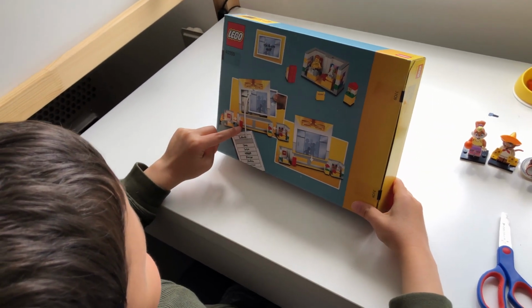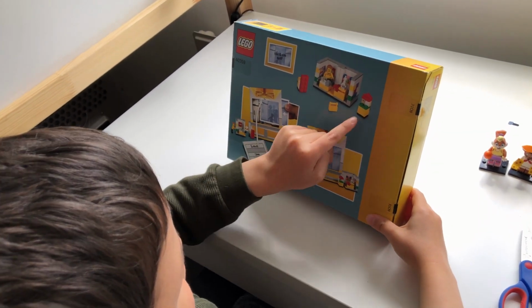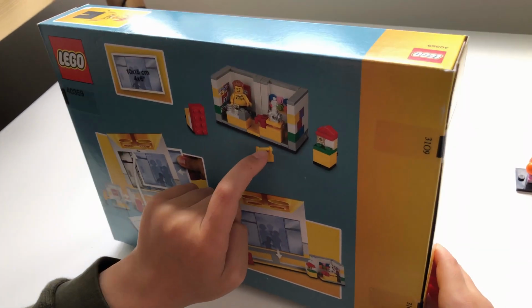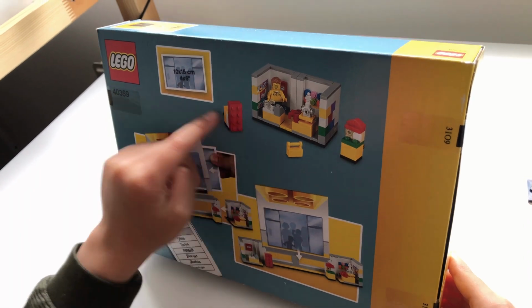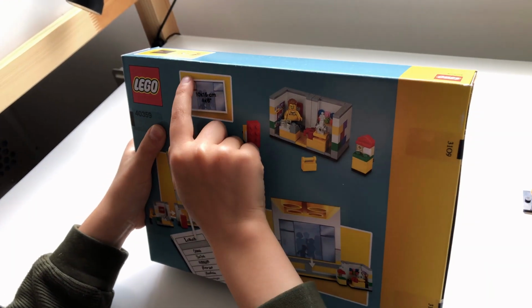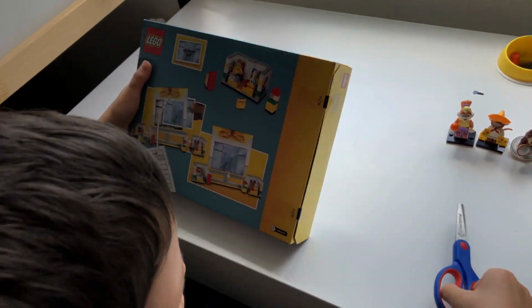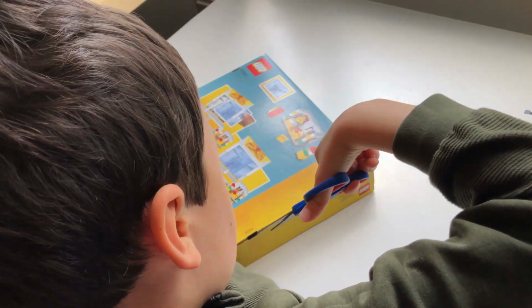Kind of what I saw when we went to the liquor store. I don't remember seeing this, but this is kind of a case, and here is the picture frame. Now let's open this box and see what's inside.